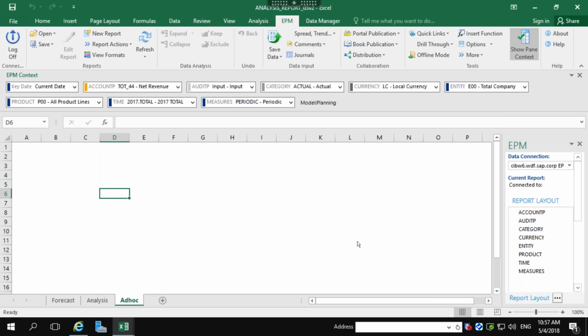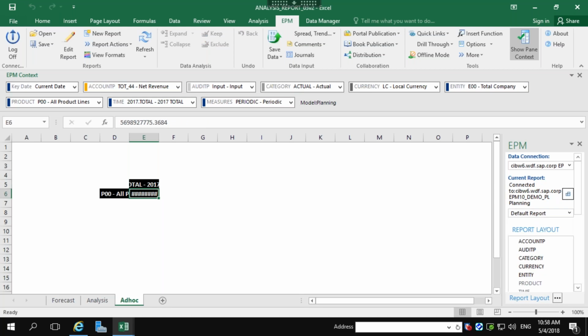But to be able to also have it recognize, I can come in here and say, all product lines, because that's what I see up here. It's going to type the description, not even the ID. The ID is here, just the description. It's going to recognize that for me. All right, it flashes green. I can then also pull in the full year. All right, so all I had to do was type in one row and one column, and it starts to build my report for me.